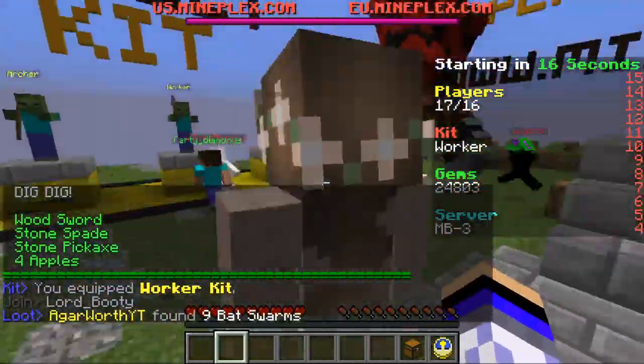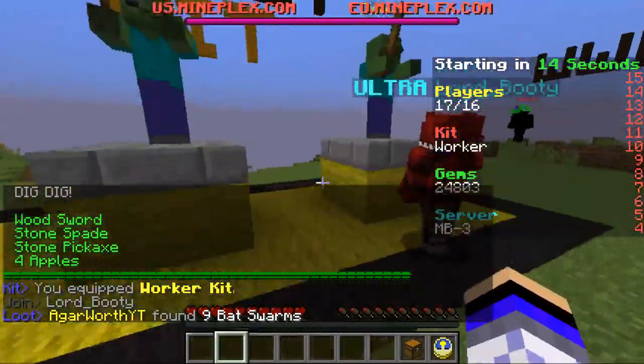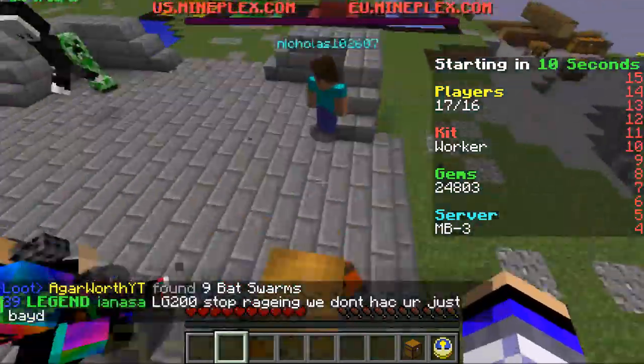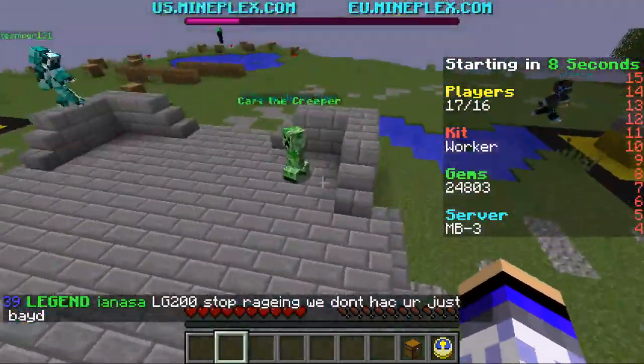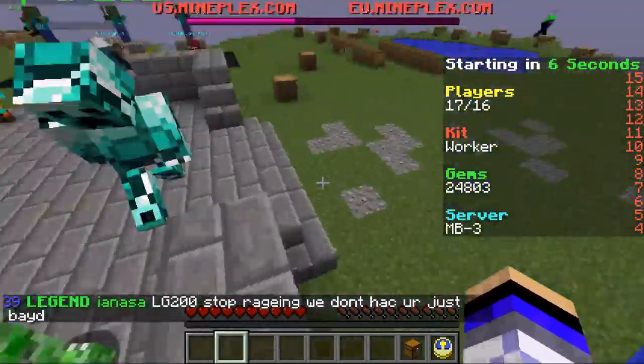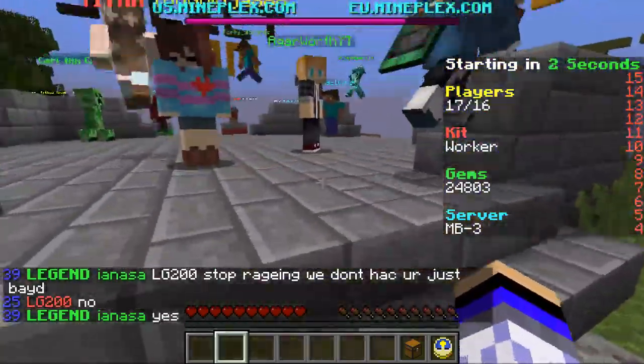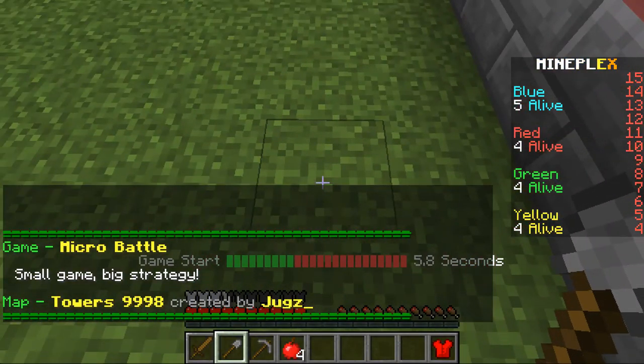Alright, 30 gems, that's not bad. Archer again. Well, actually, I think I'm gonna try something else. How about worker? Now, fighter, I've tried fighter before. It's basically an archer, but it has a sword and no bow. It's a wooden sword, so that's just pretty lame.